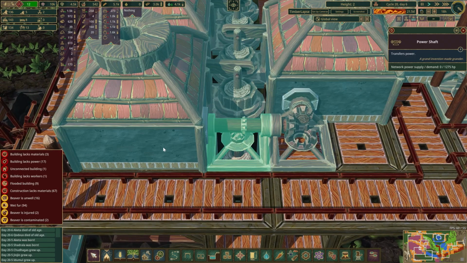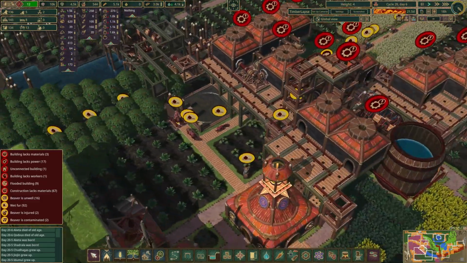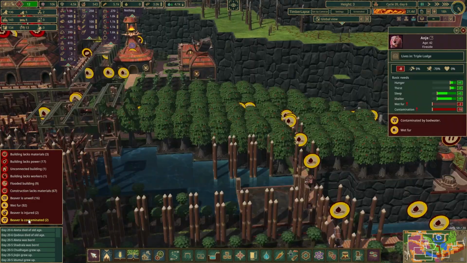The beavers got this power connection in, so these can start slurping up water when we next have a temperate season. But the beavers have got the ladder stack in, which means they can cross nice and easily from over here to over here. Two contaminated beavers.